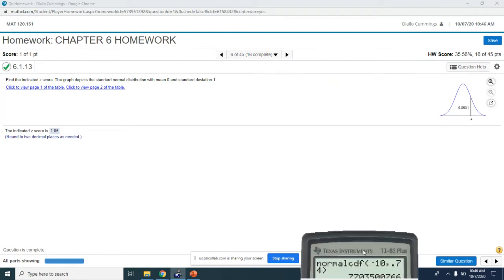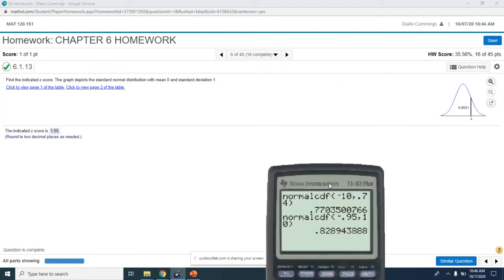Okay, and then we run into a problem such as this. So what I want you to notice about the two previous problems to this problem is notice that here I'm given a z value on my horizontal axis. Right?